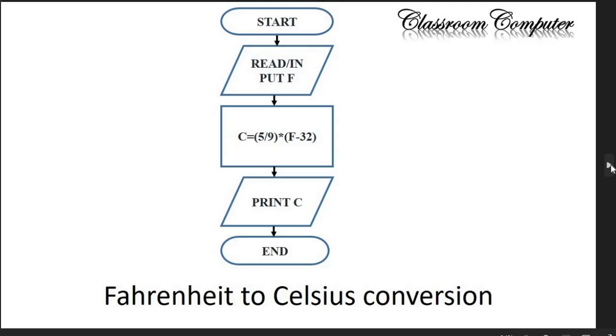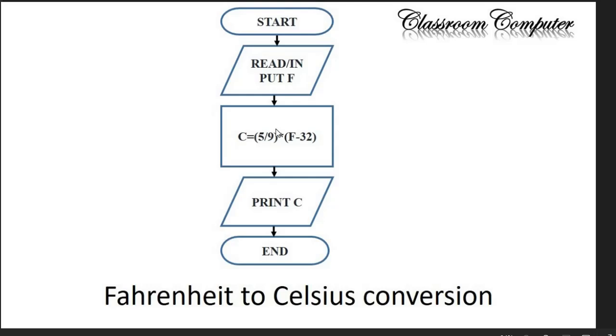Actually we convert from Fahrenheit to Celsius. Okay, here the first symbol is start. Next, convert Fahrenheit to Celsius. So we have to take input the temperature in Fahrenheit. So we take input using an input output box. The next work is processing to convert the value from Fahrenheit to Celsius. So a rectangular processing box is here.